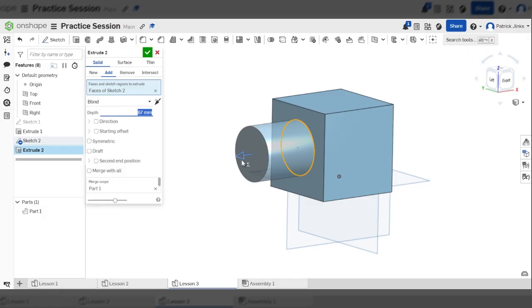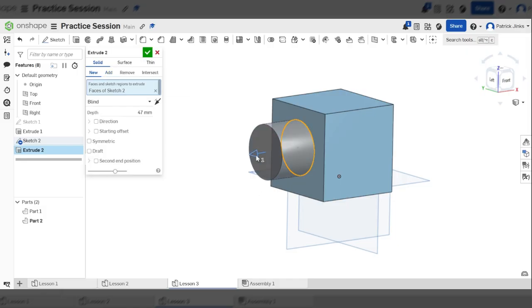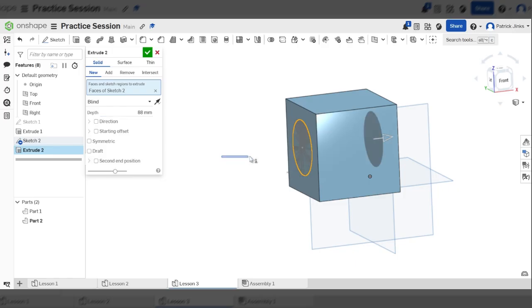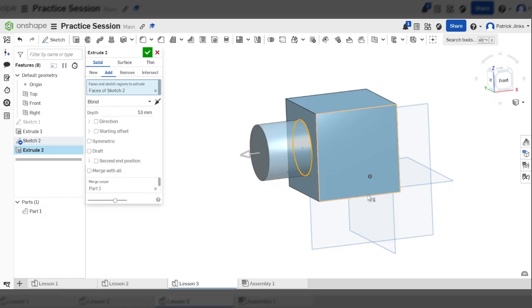What you need to do is press extrude as you've already done. Make sure you're on solid there. And then in the next toolbar down, you've got 4 options. You've got new, which will turn that into a brand new part, and you'll see that part appear at the bottom. We might be talking about that in a couple of weeks. You have add, which just extends the object. It's the same object, it's just a different bit added onto it.